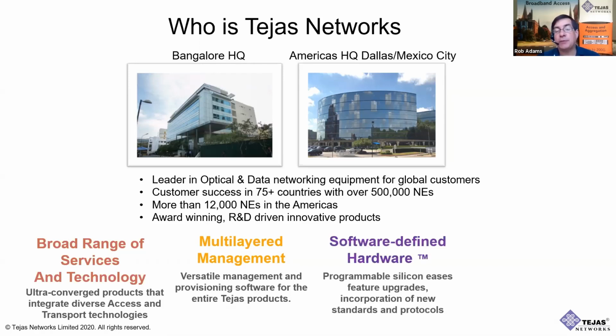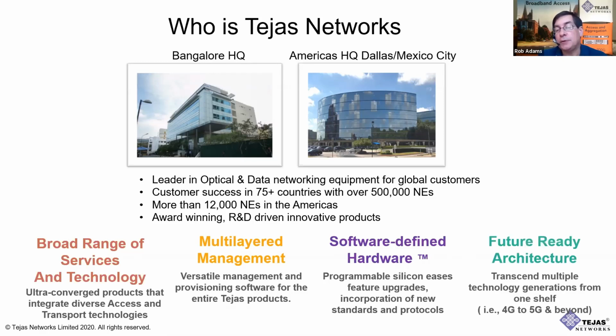We have a technology called software-defined hardware, which I'll reference a little bit today as I go through the generic presentation. It allows us to do a couple of things. It lets us reduce the cost of the hardware, number one, by essentially building our own components or combining the functionality of multiple components into a single component that we would otherwise have to buy multiple components for off the shelf. And it also allows us to extend the longevity of the devices. So we can literally add new functionality to the devices that would normally require a hardware upgrade, like a new protocol or something like that. We can do it through firmware, essentially, just using these programmable chips.